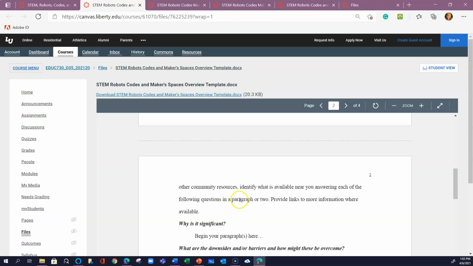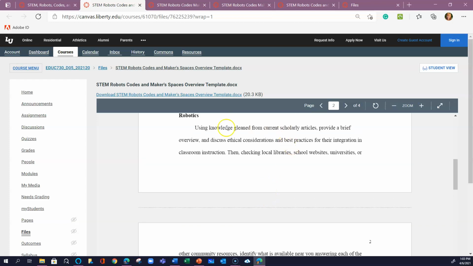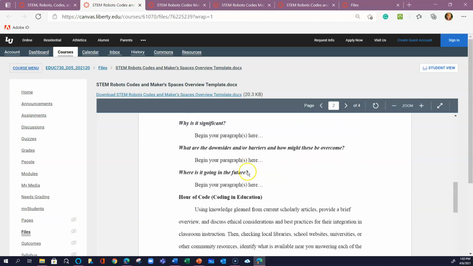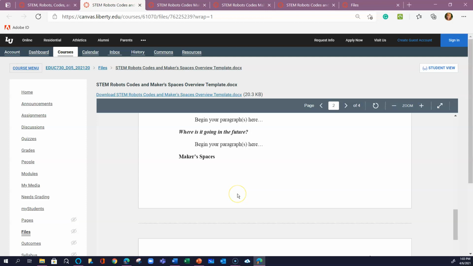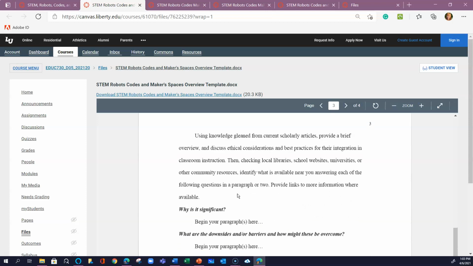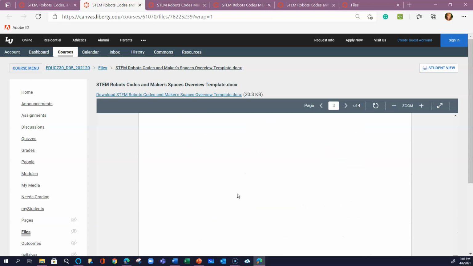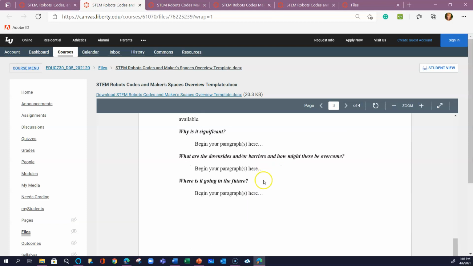And for this one, make sure you put in a paragraph or two and the links. But make sure you read what they're asking for. So go through that whole template and just make sure that you are filling in the missing paragraph or two. And then you should be good. And then just make sure you have your references.